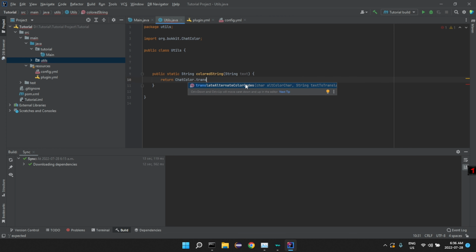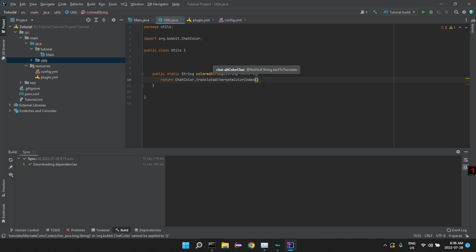If you start typing, you'll find it, but now with this, it's going to want us to get a character, the alt color character, and then a string text to translate.